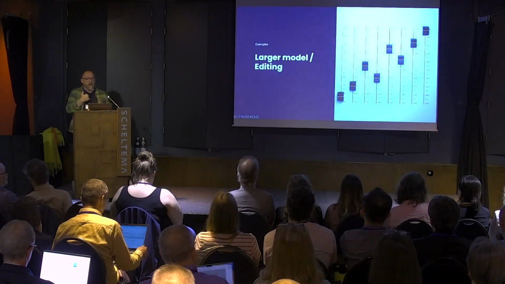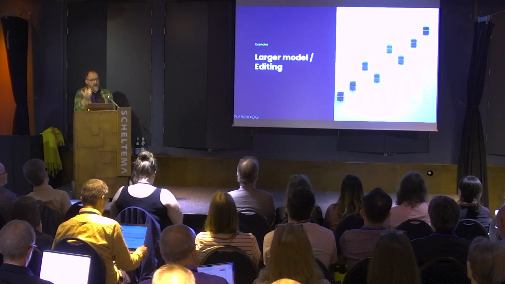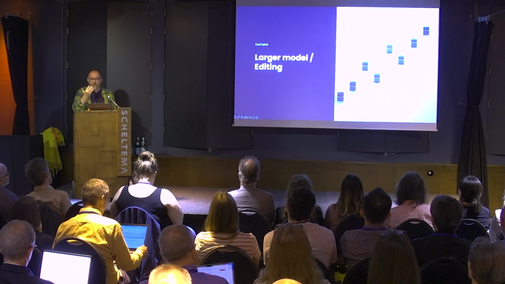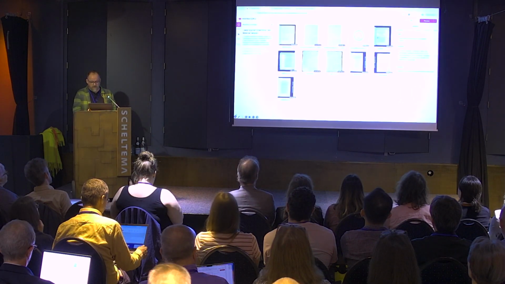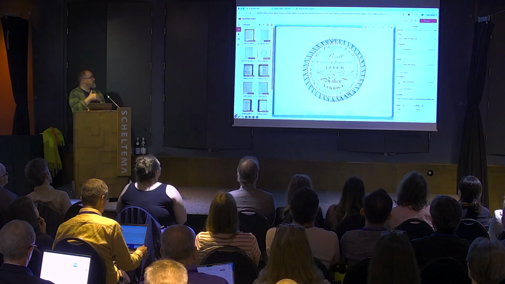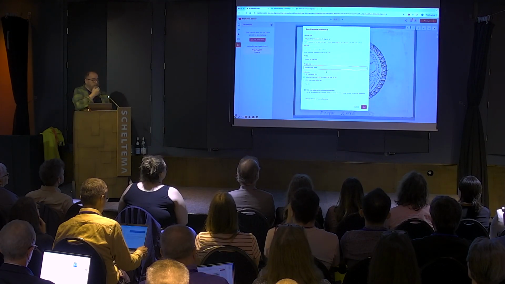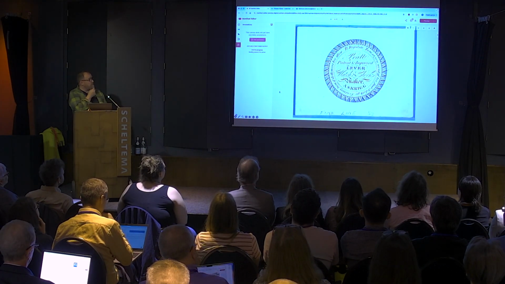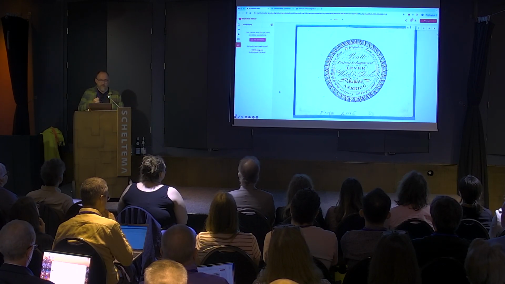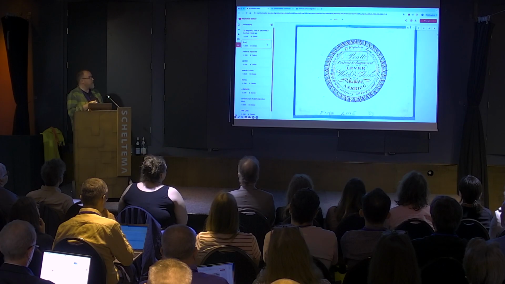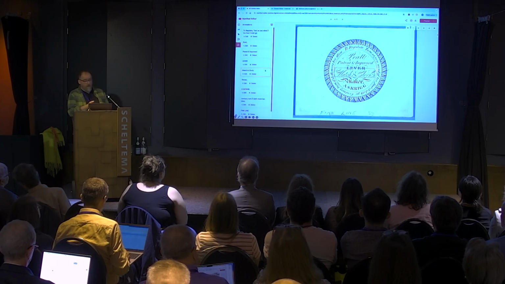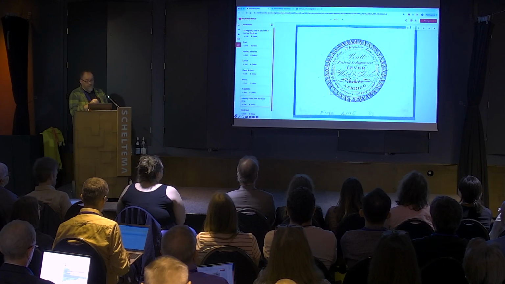So this time I've looked at my manifest. I've tried a couple of different models. I want to try a slightly more challenging canvas. So within this sample manifest, we've got this engraved piece of text. I'm going to send this out to a larger, in this case, Qwen 9 billion parameter model. And what I get back is quite a lot better than you would get if you used a smaller model. So the segmentation is quite well aligned with the text on the image, and the text quality is pretty good.